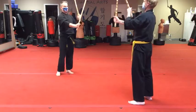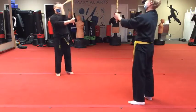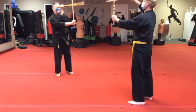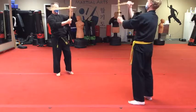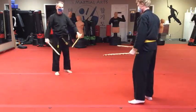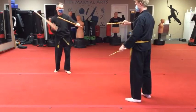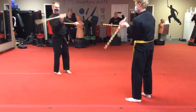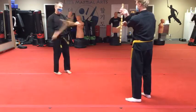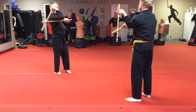Elbow. Switch. Boom. Boom. Yeah, temple strike, right? So it gives you some feedback. You can kind of feel if you're hitting a good stick. Other ones are, so you're trapped. Strike. Trap. Boom, or block, strike, trap, however you want to think of it. Like you're stuck, you're jammed.